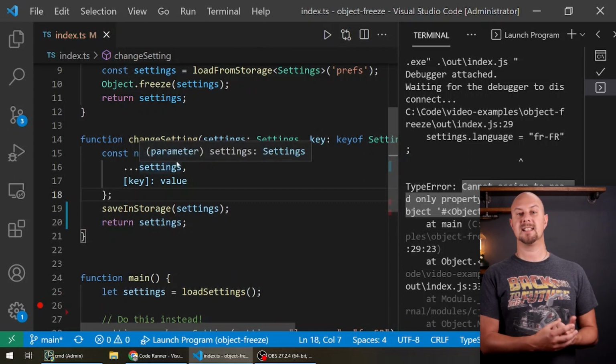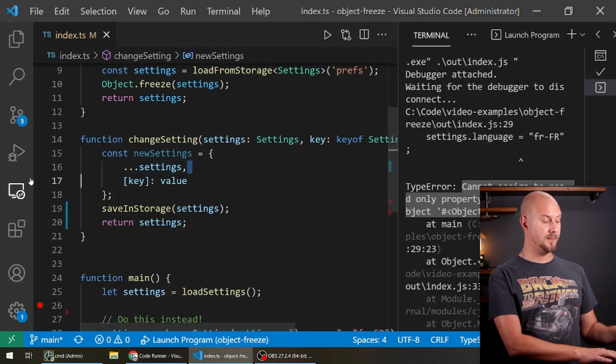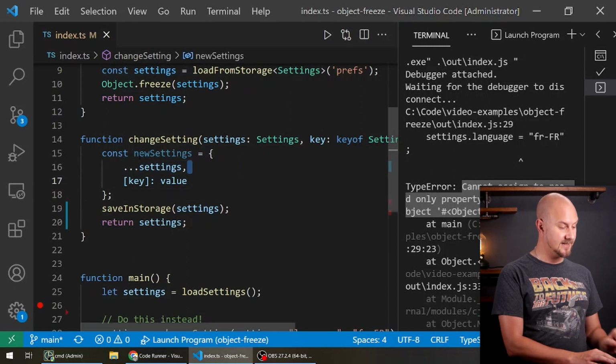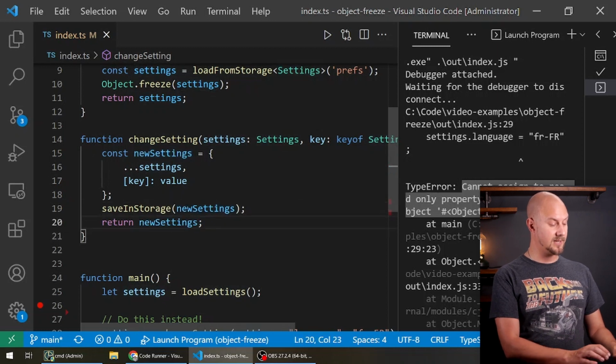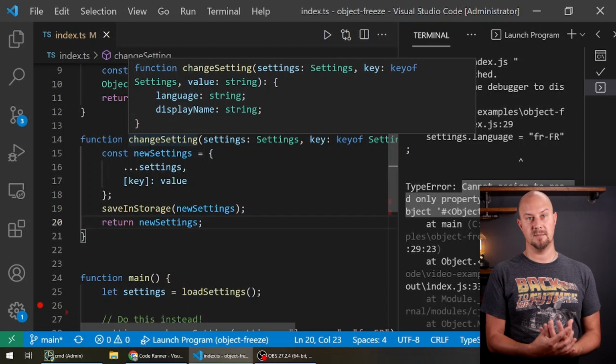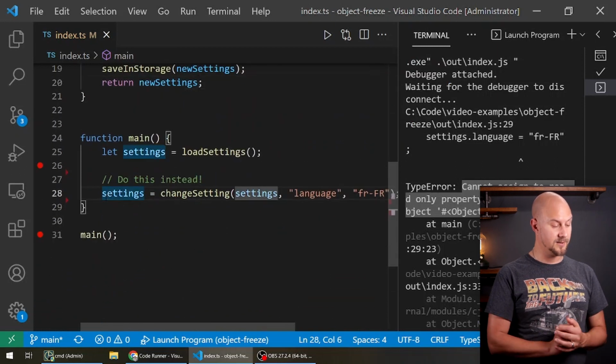So we haven't actually mutated the settings object here, we've just created a new version of it that's got all of the same properties but with this new value set. Then we can save that new settings object in storage, and we can return it. And we've created an immutable version of the save settings function, which we can call down here.